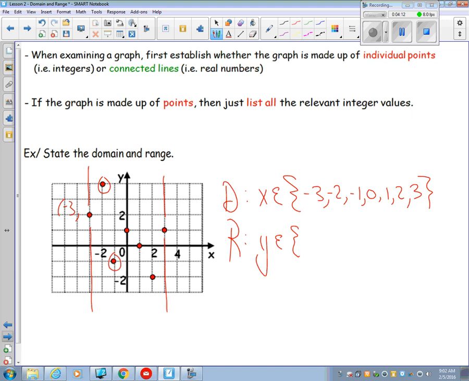My range, my y. From the bottom up, what's the smallest one I include? The lowest one is -2. I have one at -1, that would be this one, that's its y value there. I have one at 0. I have one at 1. Actually, I have two at 1, one here and one here, but I don't have to list it twice. I just say there's a 1 involved somewhere. Then I have one at 2. I don't have anything at 3, but I have one at 4. So I'm saying all my graph is between a low of -2 and a high of 4.